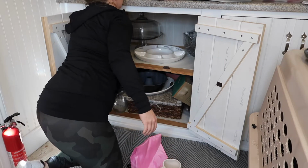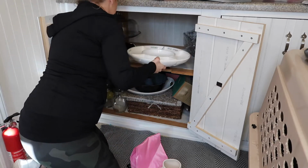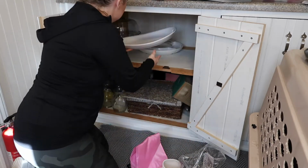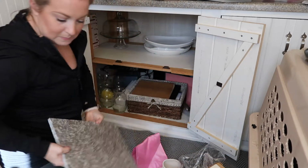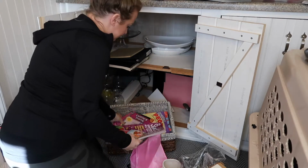So I had too many of the same things in too many different places. Like, the kids have two areas where they color in the house, which is great, but then I had more stuff in here, so I got rid of all of that. The station, I kept all the craft stuff, and I'm just going through and getting rid of some of these things that I have not used in a very long time. I had like 4 or 5 vases down there. I did not need all of those, so I only kept 1 big one and 1 small one.